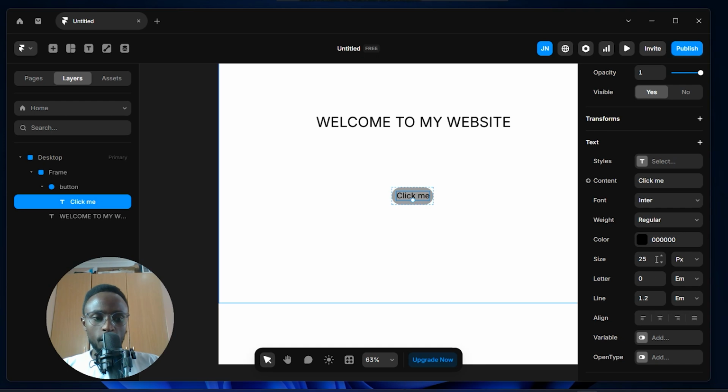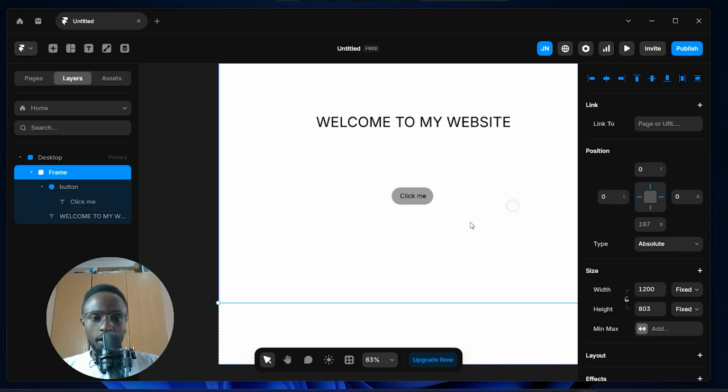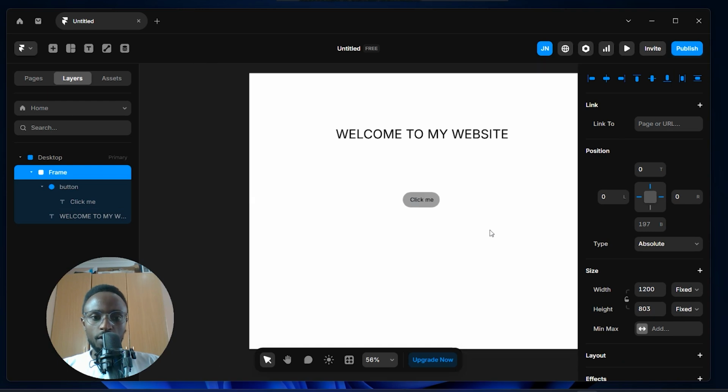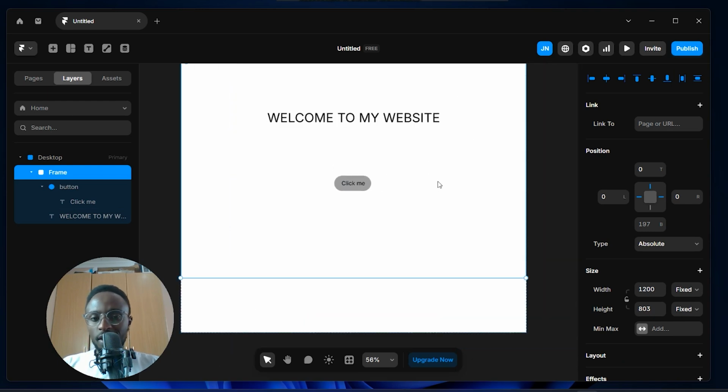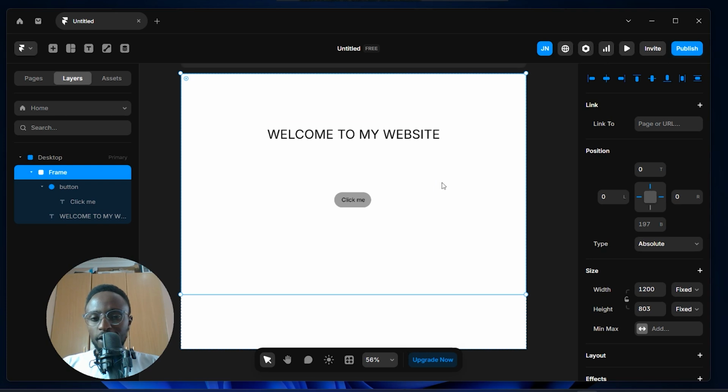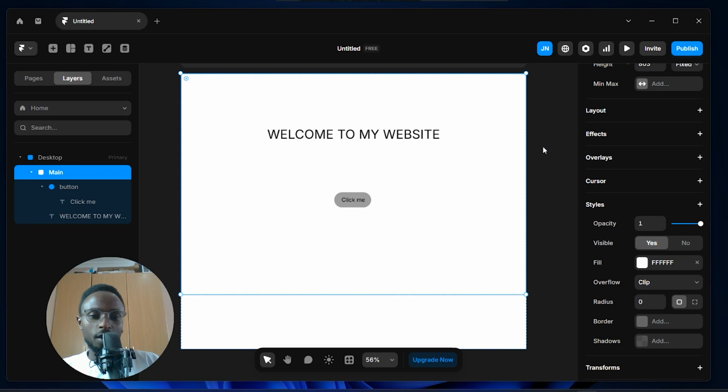It looks clickable. And then I feel I also need to minimize the size a bit, and I think it looks good. It looks clean. Then again, we need to make sure we don't just see a white background. We need some style. So I'm going to click my main frame and call it my main. Okay, so I'm just going to call it my main frame. Okay, and see, we just have a very blank website.